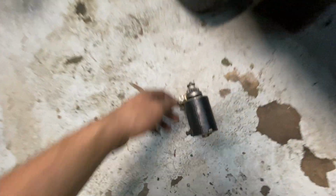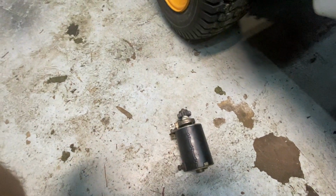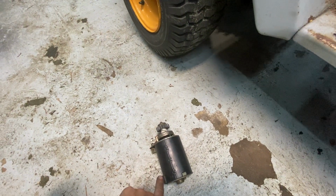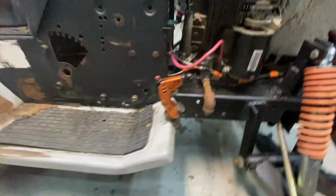So this is the starter that was on there. And it cranked over the old 14.5 Force pretty well, but granted, that was about, let's say, 2 years ago, and it's just been sitting since then. It never was the best starter. It always made noises, and it wasn't the best.